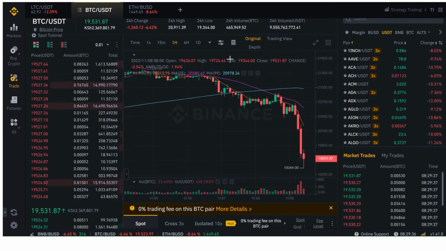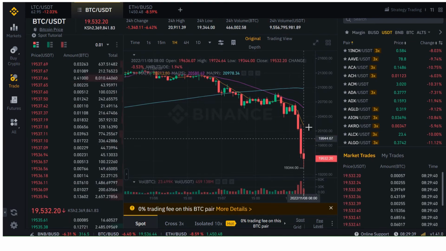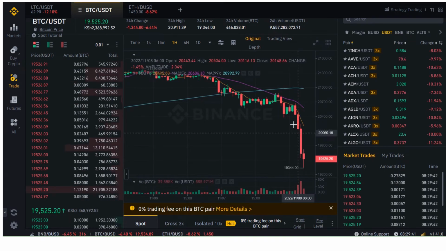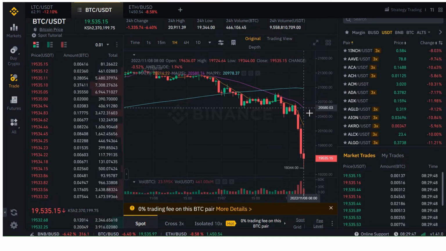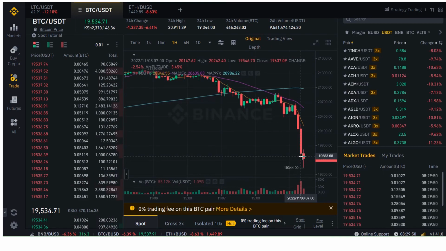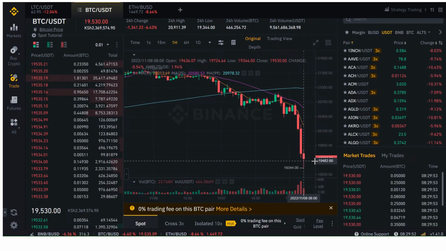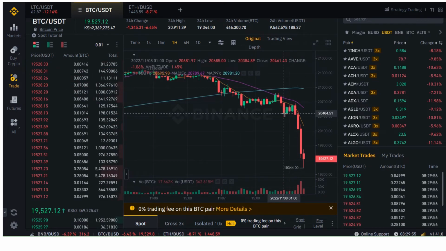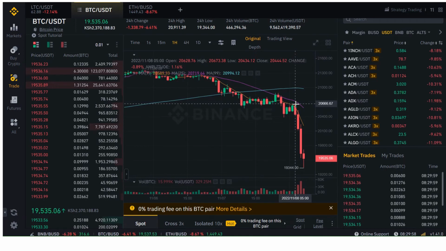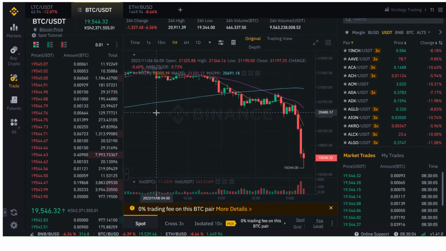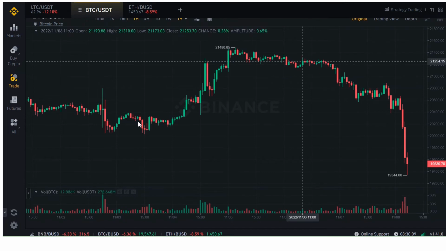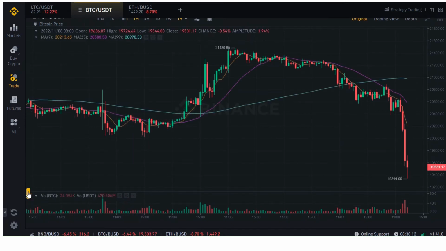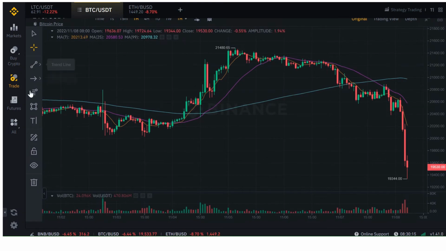And then around here, it shows the current candle. These are called candlesticks. If it is red, all these are sell orders being executed, meaning that the market is on a downtrend. If it is green, most people are buying, so many buy orders, hence pushing the price upwards. You can expand this, and once you do that, you can add other components to your chart to help you in decision making.